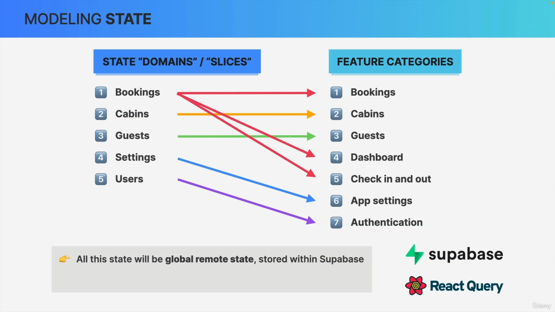And so basically for each of these state slices, there will be one table in our Supabase database. So from now on, let's actually no longer call this state slices, but really call them data tables, which is more in line with database design. Now, okay, so with this, we now know exactly which tables we need to create, but there is one very special table here, which is the bookings table. And so let's take a closer look at how we are going to model that data.